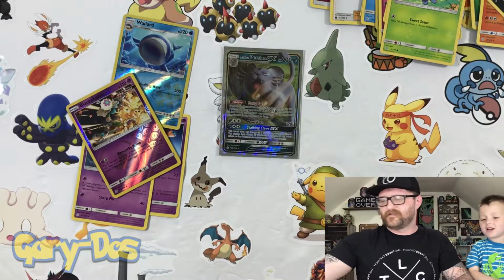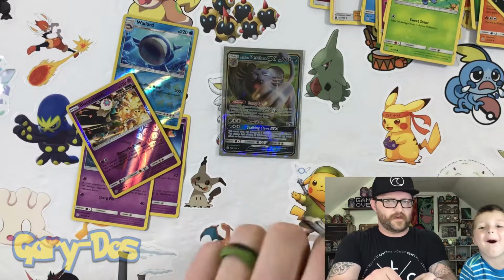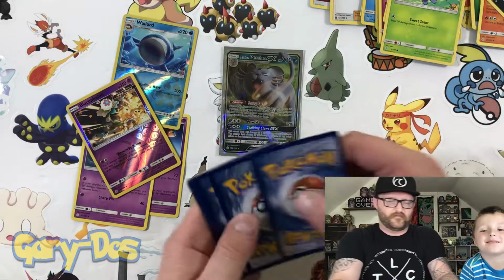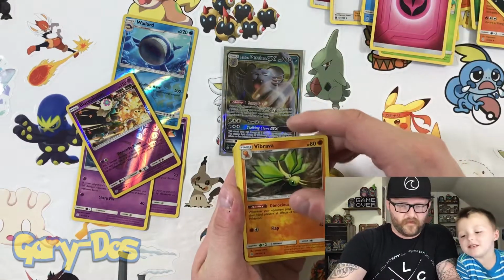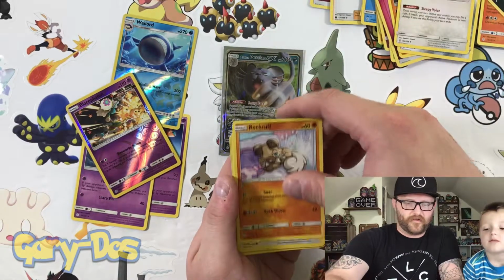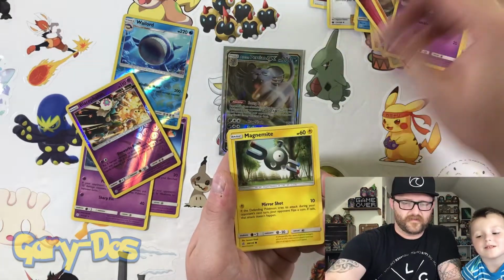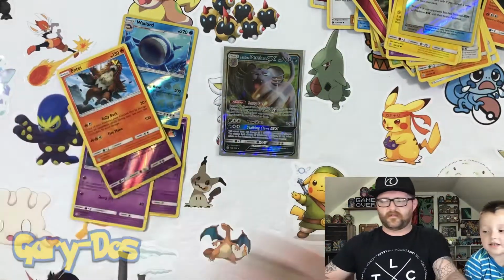All right, you ready for the last Cosmic Eclipse we got? We have a Blastoise and Piplup, remember? 1, 2, 3, 4. Ready? Fairy. Vibrava. Probopass. Igglybuff. Rockruff. Stufful. Rowlet. Phantump. Magnemite. Reverse Holo Great Ball. And Entei.